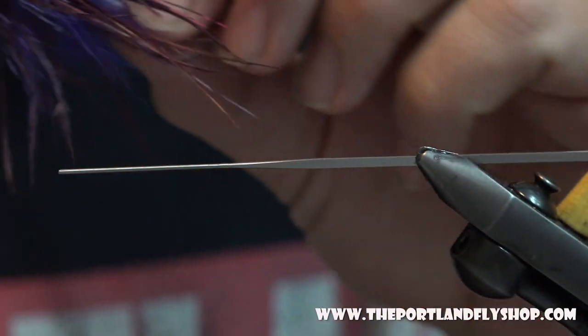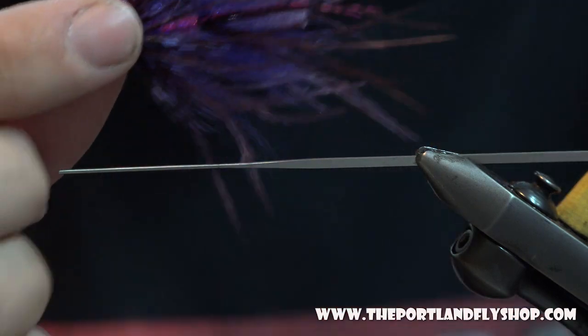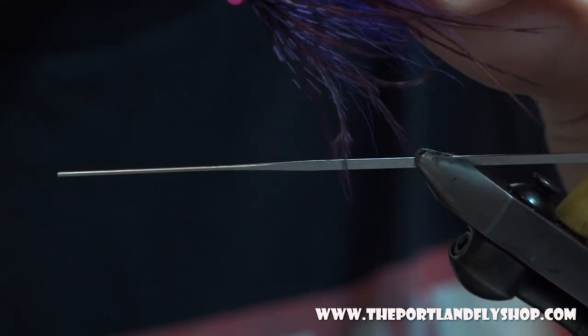This thing will sink like a rock. Real dense. It'll stay open. Good fly for buckets and little deep slots and corner pockets and high banking and all that kind of stuff.